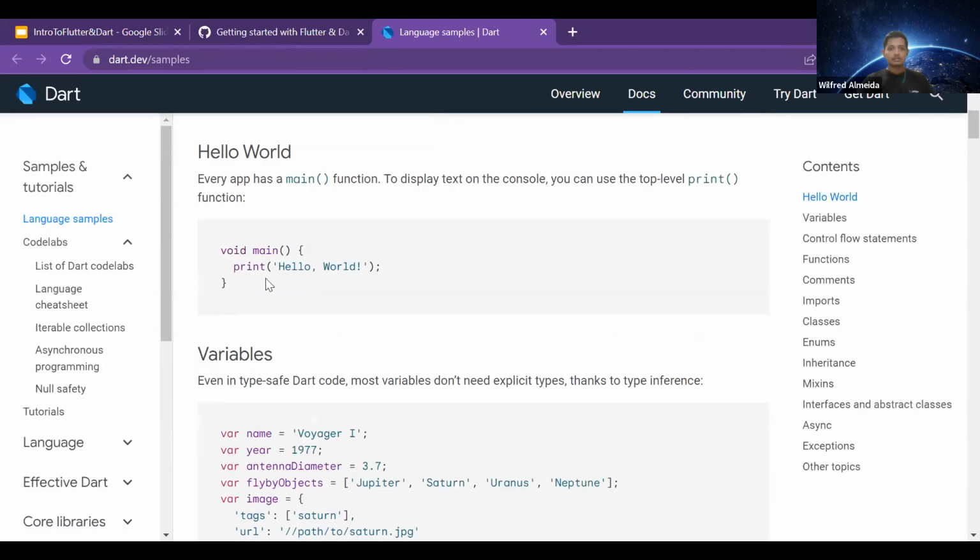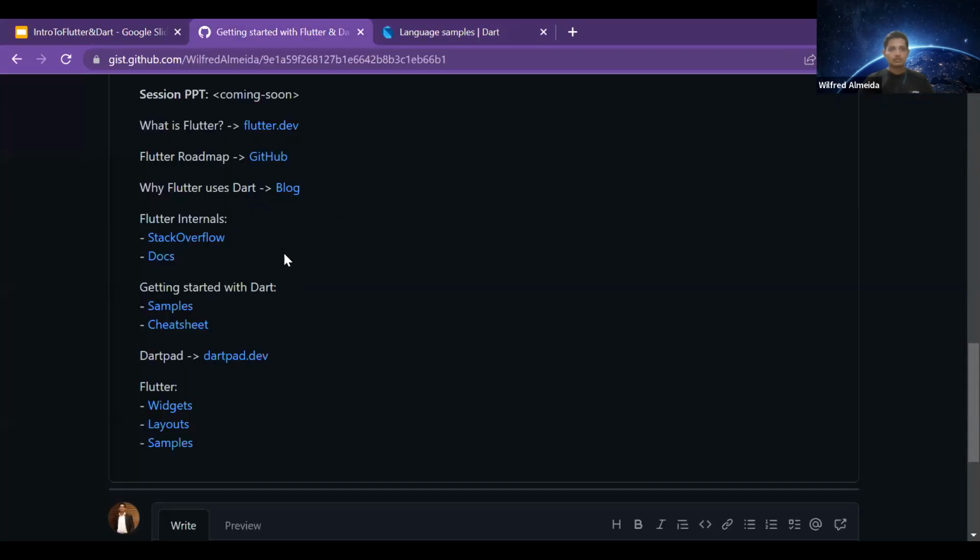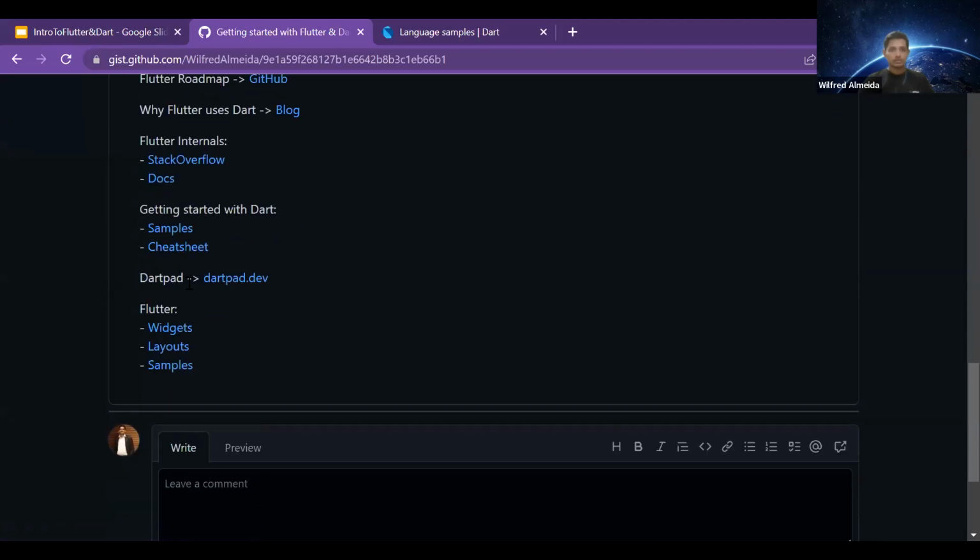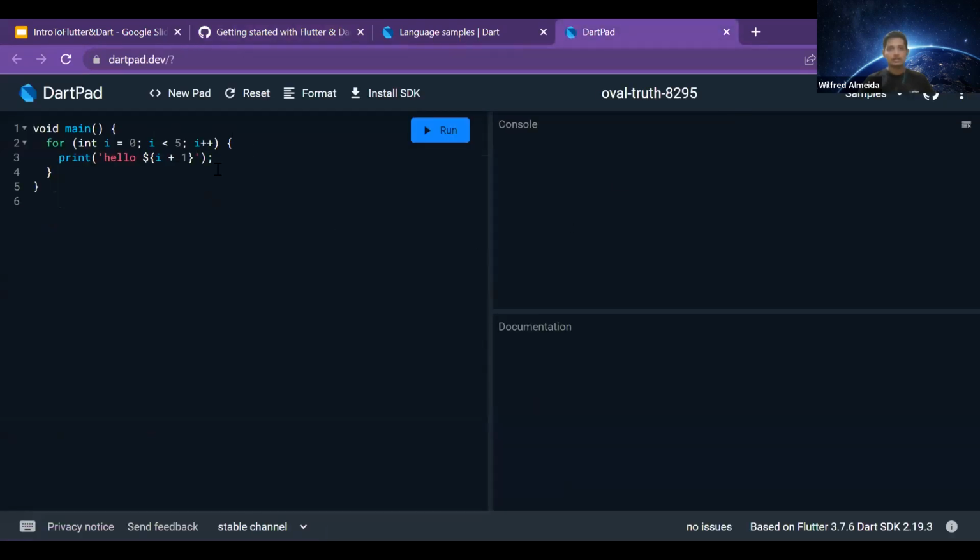So let's first understand that Dart is a very simple language. As developers, when we get started, Hello World is the de facto thing we do. So keep this link open, and here there is a link for Dartpad. Below the section there is Dartpad. Just open this link, dartpad.dev, which is a web IDE where you can write code for Dart in your browser. So no need to install anything to execute Dart. You can simply get started, and this is a very powerful platform.